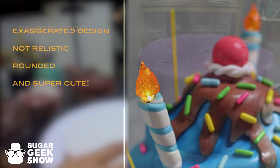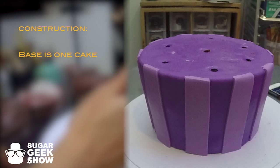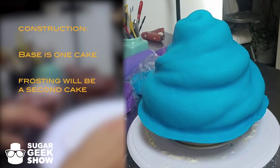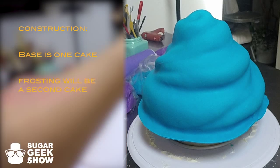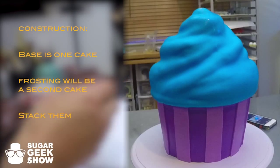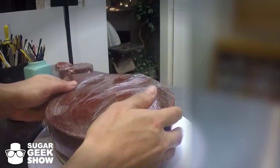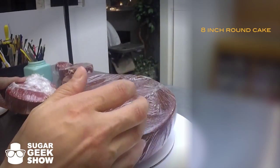And the way we're going to construct this cupcake cake is the base is going to be one cake, and the frosting is going to be the second cake, and then we're going to stack them on top of each other. So it's kind of like having a two-tier cake, except that it just happens to look like a cupcake on the outside. So we're going to make the top part first.